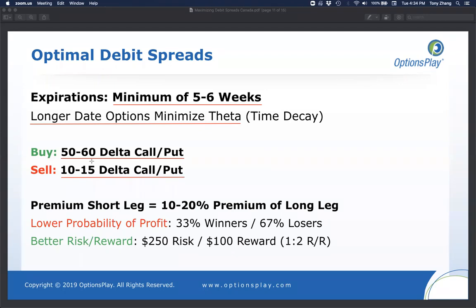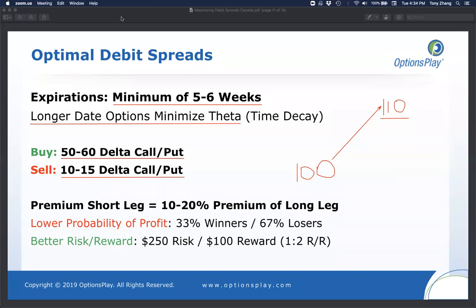Deltas give us a sense for probability. When we talk about a $100 stock price, and we think that the stock is going to go higher, and I'm referring to a 10 delta call, let's say we sell that 110 call against it. So we buy the 100 call, we sell the 110 call. What we typically do with options is we express the 110, instead of a strike price, instead of a dollar amount, in probability terms.